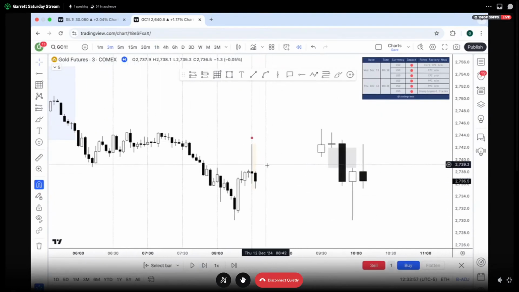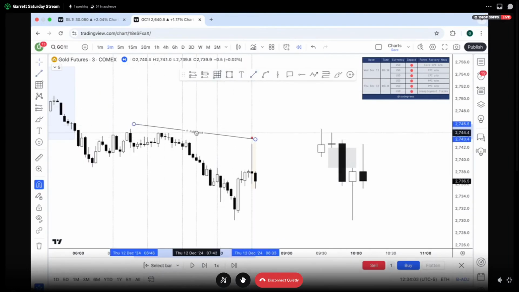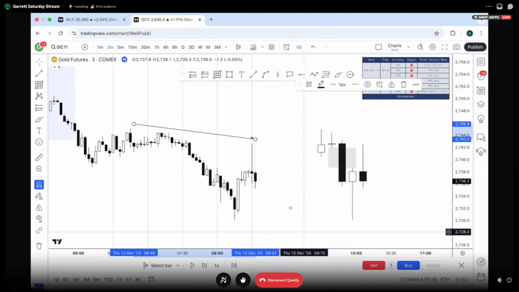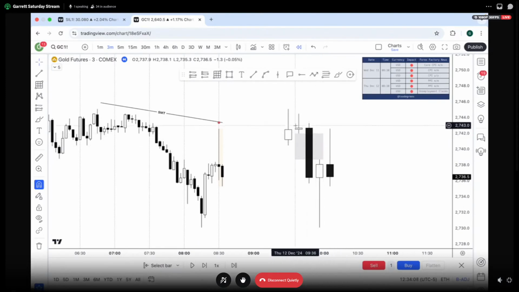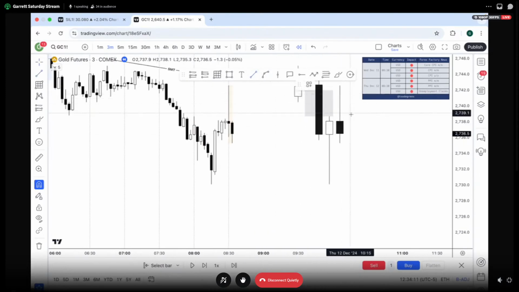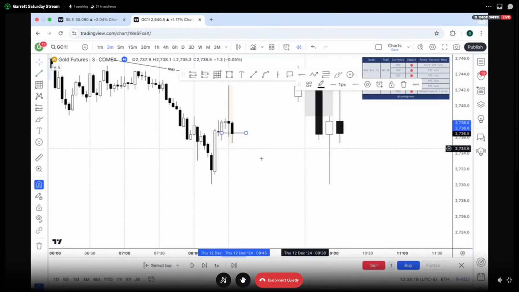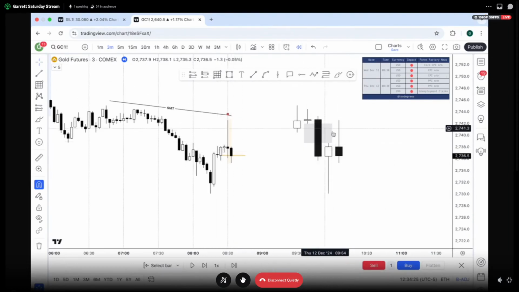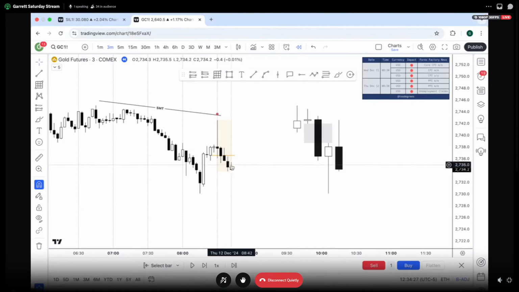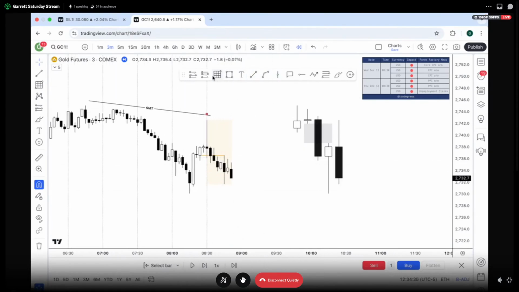So here it is. So what we do here, we put in a protected high, we form SMT. So manipulation, right? Inside of a key level. So this 30-minute fair value gap. And again, I'm trading a candle 2, by the way. I'm not waiting for this 30-minute candle to close. This is more of like an AMD logic, but it's also like ICT trades, right? Where we can anticipate this reversal happening because it's in a key level, right? So I'm just entering here. I put my limit right here.